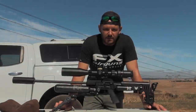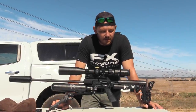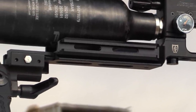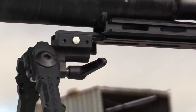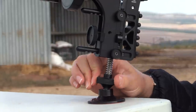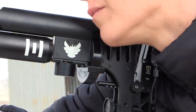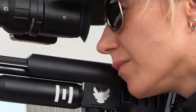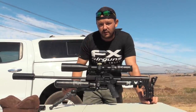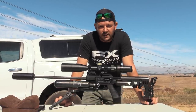You probably noticed there are a lot of Sabre Tactical parts on this gun. This is my long range setup — I want a little bit more weight and a little bit more stability on this platform. The monopod gives you great control; even when you rest it on a sandbag you still have control to bring it up or down. These are very awesome parts and I can highly recommend them. The only problem is the gun becomes very heavy and you lose the capability of walking around with it, but that's a sacrifice I'm willing to make.